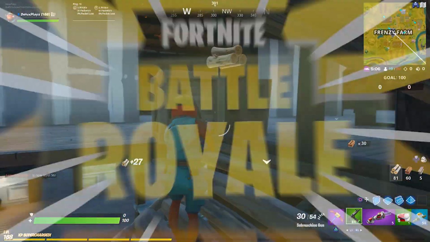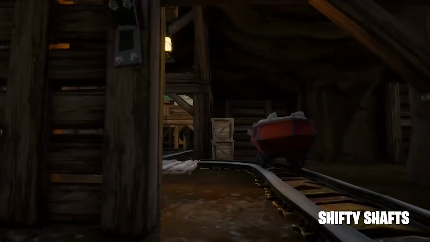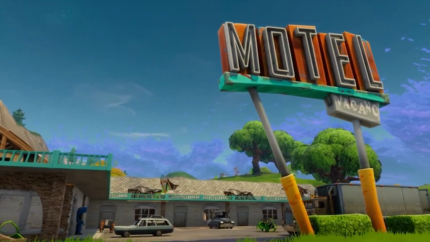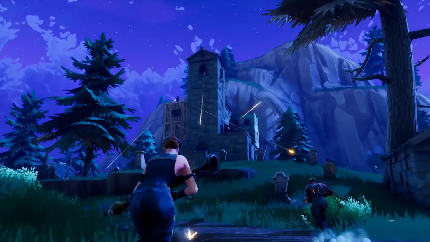Number 1. New map changes. First and foremost, we have what most people are probably going to be looking forward to the most, and that of course is map changes. Each and every single season in Fortnite has brought with it some new map changes to the map's layout, with obviously Chapter 2 Season 1 bringing forth the biggest map changes out of them all, as we got the brand new Apollo Island to play on.